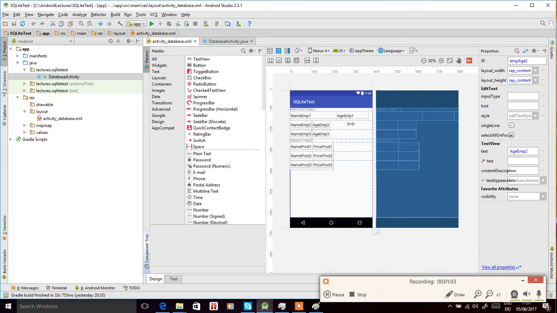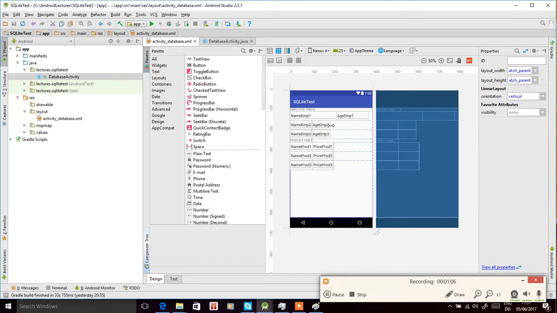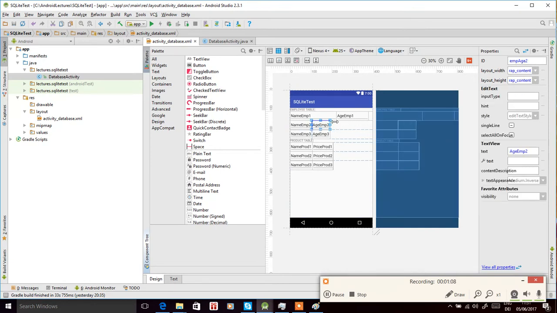Similarly, let's see if we can also drag it without setting the width as match parent.